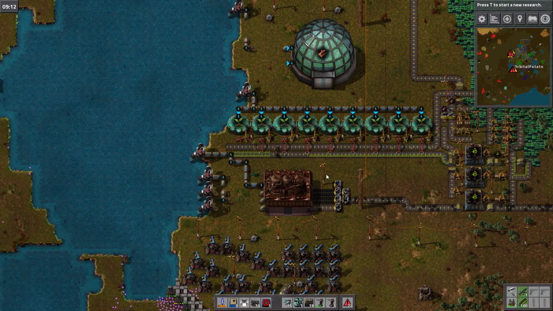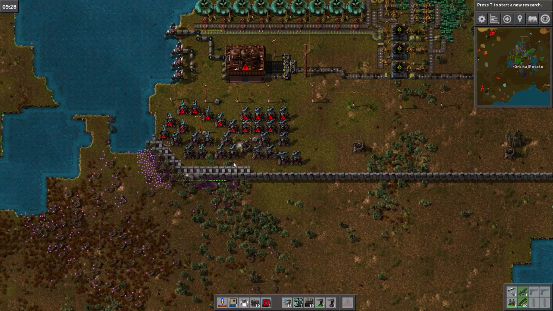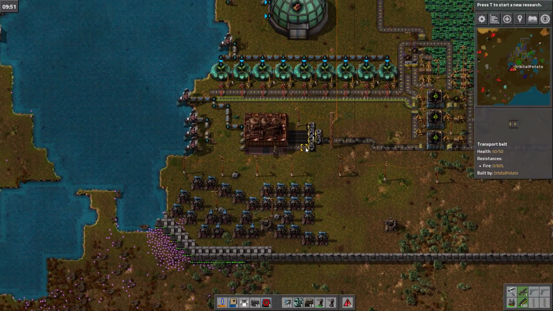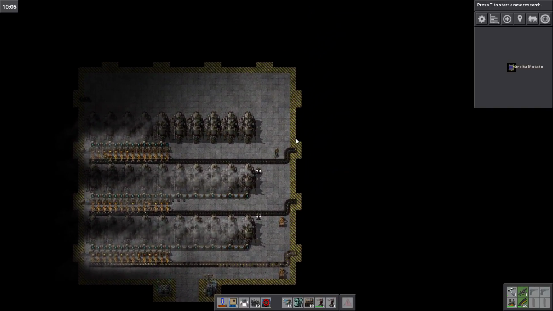It's not a hugely big deal. How did that not get through? God damn, look at that. That is insane. That is absolutely insane. Well, whatever. Let's go and have a look at our power setup. It's looking pretty darn good, if you ask me.